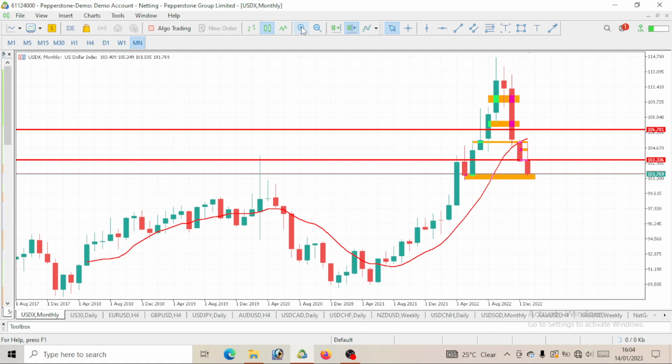We can see the recent news that was released about CPI, which did not really come out fine. Assuming it came out fine, we would have been expecting a more bullish move. I talked about it, but guess what? The news actually did not come out well. So that is to tell you that there is more drop to be made on this USD index.